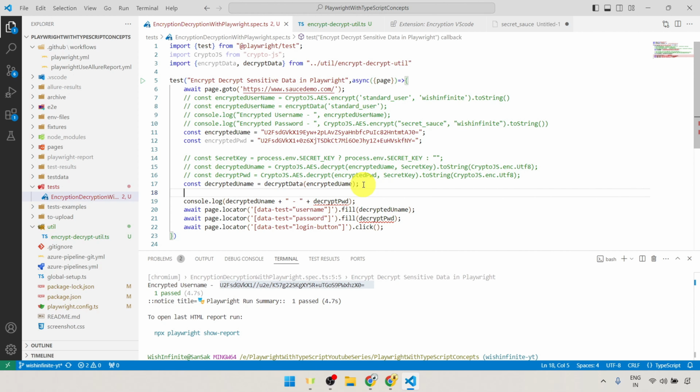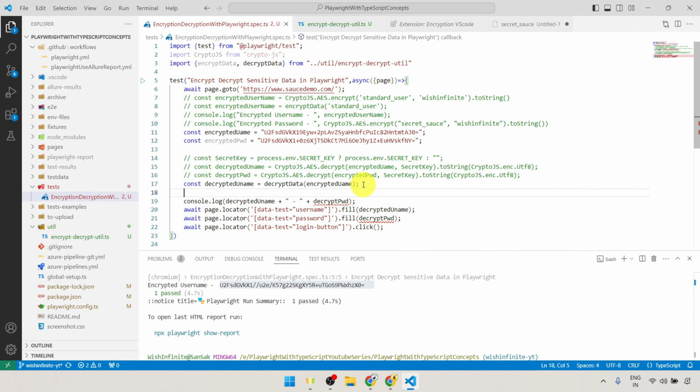So the key would be the name which we would be using while retrieving data. So here let's keep the same name, encrypted username or uname equals, and here we can provide the encrypted data. So this is our encrypted username. I will copy the same name here. After encryption, rather than keeping these values in the script, you can simply keep them inside the .env file if you want to use this .env file to save the data.